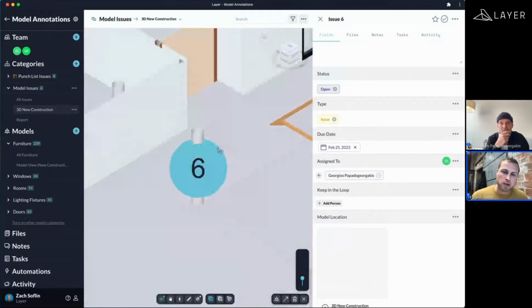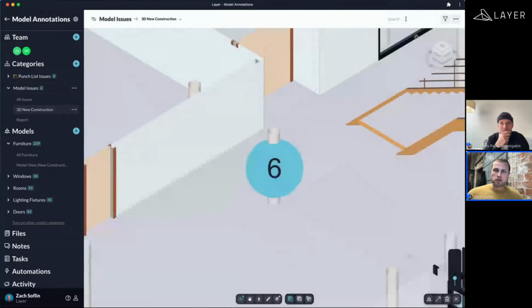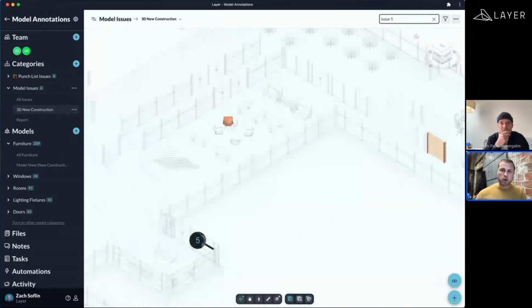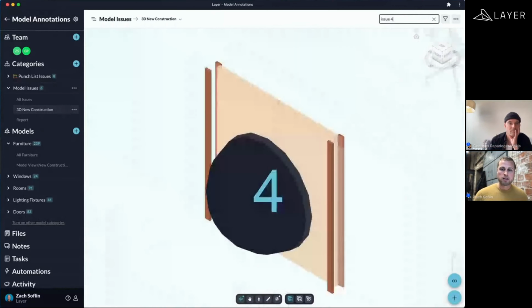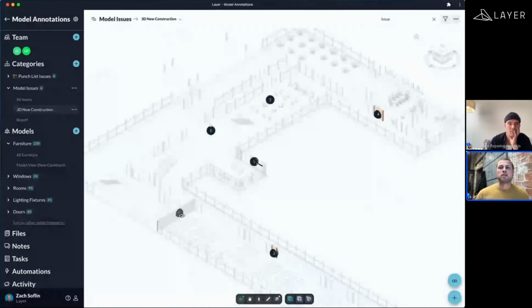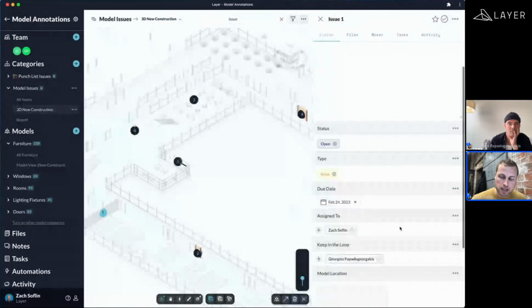I can just click this link down here and it'll take me back to that item. You can also really quickly search and filter this. So I can look for specific issues and you can see that my view updates based on what I'm searching for. So you can quickly summarize the data within this view as well. And as you click on these items, it pulls up these details.